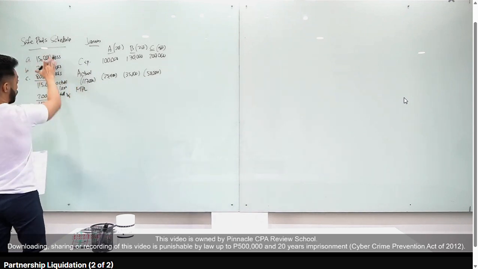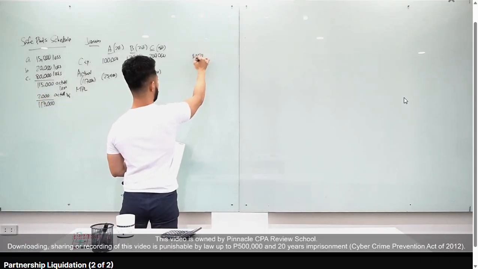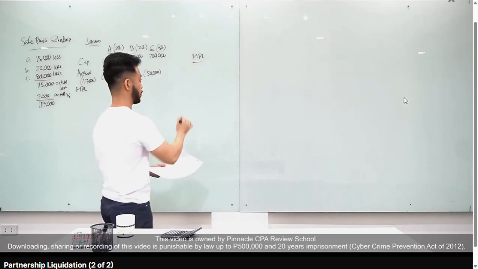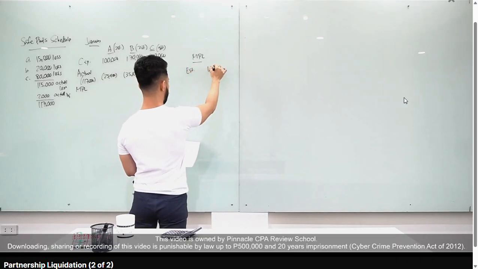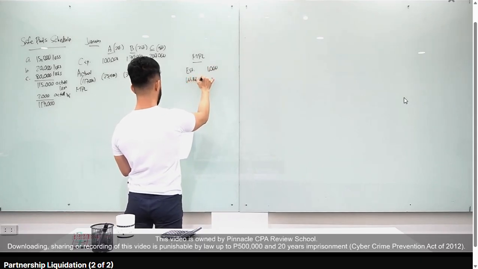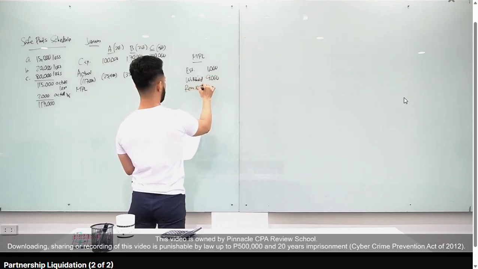So again, pag sa safe payment schedule, kung ano ginawa natin before, yun lang siya. So class, ano yung composition of maximum possible loss natin? Well, meron tayong estimated liquidation expenses dyan. Nakita mo sa letter D, it's 1,000. Okay? So estimated liquidation expenses, 1,000. And then sa letter E, meron tayong cash withheld. Cash withheld amounting to 9,000. And then don't forget yung remaining book value of non-cash assets.